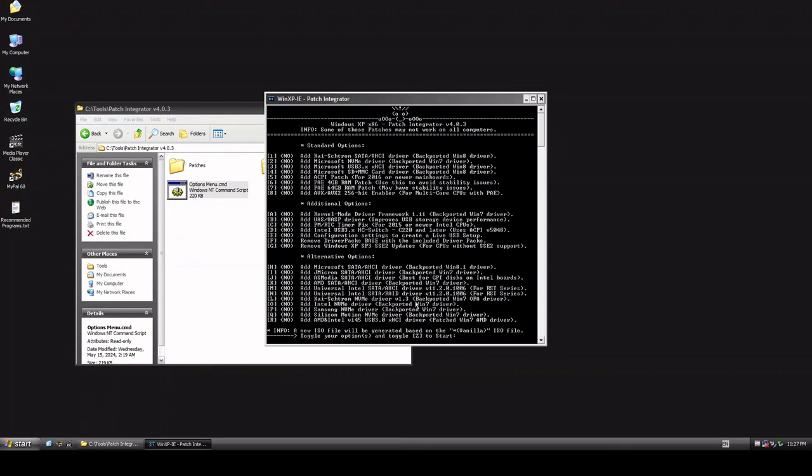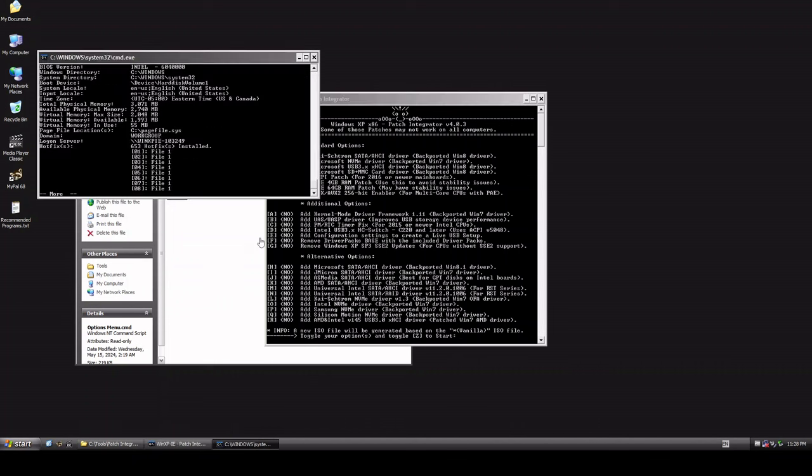Let's see if we could run the updates, because again, the thing is that the operating system apparently contains the updates, but we don't see them in our add remove Windows components or add remove programs. So I'm curious if maybe we could see them in our command line. Okay, so as you can see, we do have 653 patches installed on our Windows XP machine. So this does contain most of the updates. It does have the Point of Sale 2009 updates from what I can tell, and it also has the Windows XP Service Pack 3 updates.